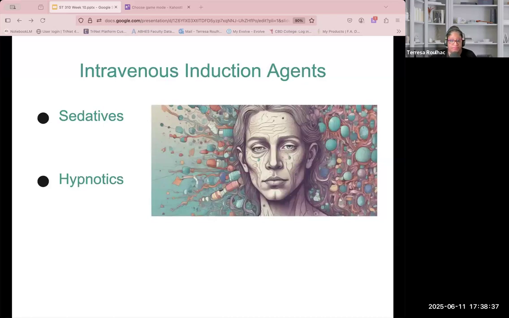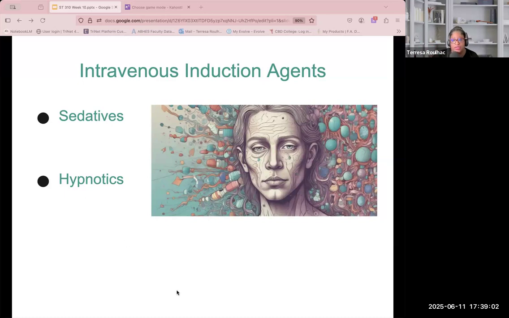So we have sedatives, okay? Hypnotics that help for induction. Examples, I think I mentioned Versed already. Valium's another one. They are given to calm. Like if a patient's really, really nervous, they're going to get Versed. That's usually the one you're going to hear a lot. Versed's on deck. They may get Valium, but Versed's the one.